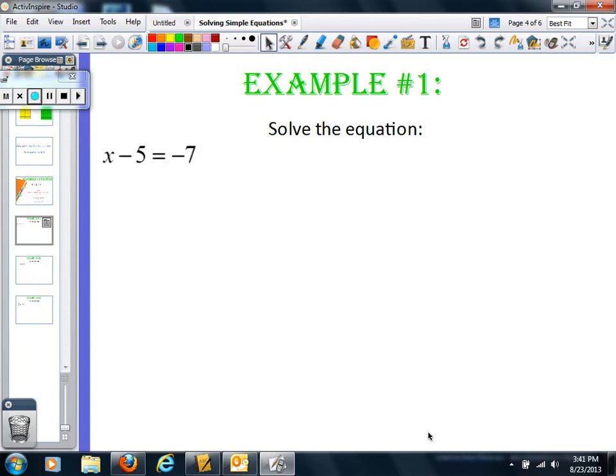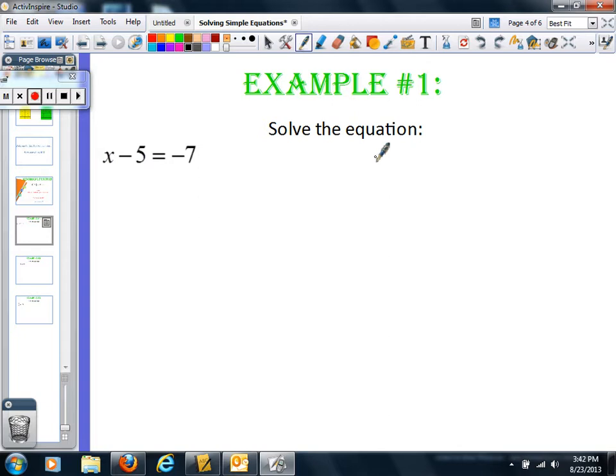You guys have been taught PEMDAS since you were probably in junior high, maybe even middle school. I'm hoping you remember, but PEMDAS is, please excuse my dear Aunt Sally. And what that does is describe the order in which you do simplification or evaluating of an equation. I'm going to show you what that looks like, and then I'm also going to show you how we're going to do solving equations, okay?